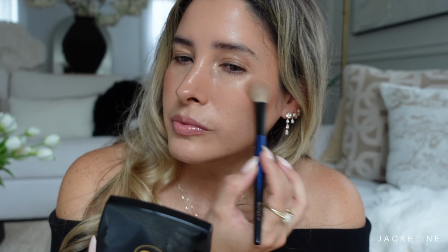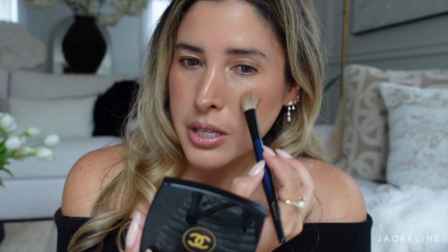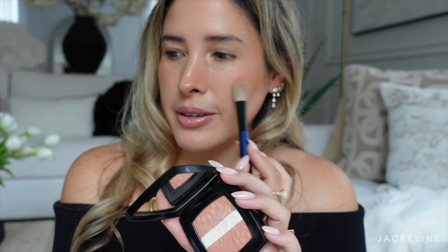Now let's go on the other side. And again, I'm just going strategically on the color side. I will not bring these to the area where I have my enlarged pores, just to be cautious and not highlight that area. It's actually showing on me, something that I was surprised by. I was like, I don't think this is gonna show on me, but it is. I'm gonna apply it also on the nose so you can see it even more. Again, just going with the bottom shade and concentrating it.